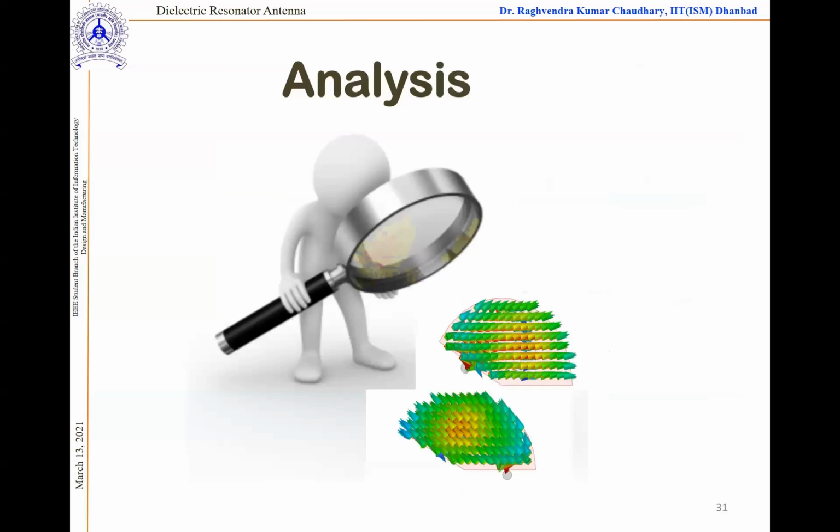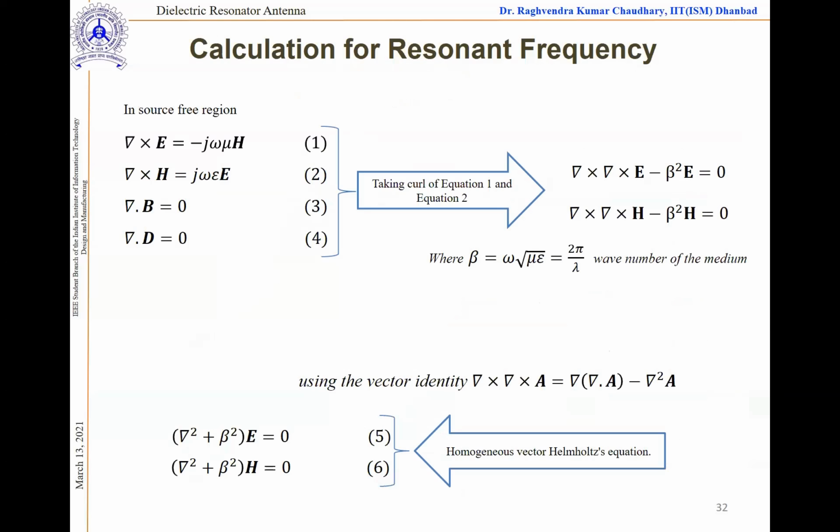Now, this is all about the basic sense of the DR. Now, some analysis part I would like to discuss with you. Why am I showing this? Try to understand, because nowadays in papers, different structures are coming with a DRA, but the students try to calculate the resonance frequency and other things with the same formula given by Mungia. This is not going to work.